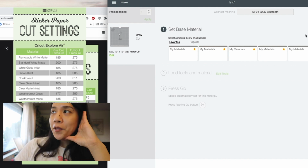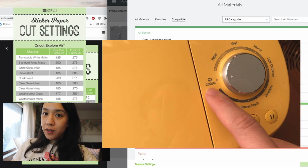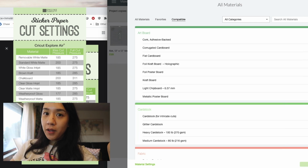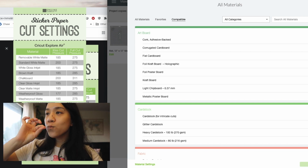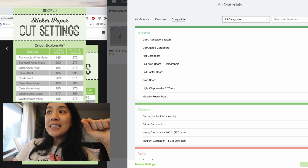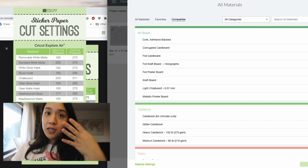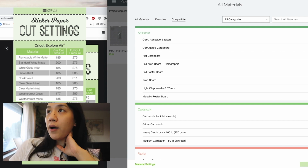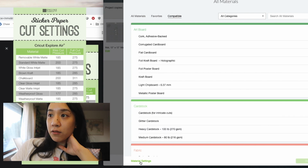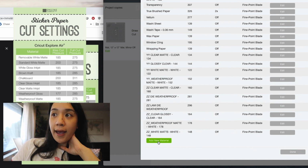Why? Okay, so my dial is set on custom on my Cricut. I don't change it to paper, paper plus, paper minus, cardstock or anything. It's always custom, because like you, I want things to be perfection, cater to the exact blade and the exact paper that I have, because I have 4 different types of paper, but I only use 2 for my shop, and they all have very different pressure settings. So I go to my materials, and then I'm going to go down on the bottom left to material settings, then scroll all the way down, and I'm going to press add new material.